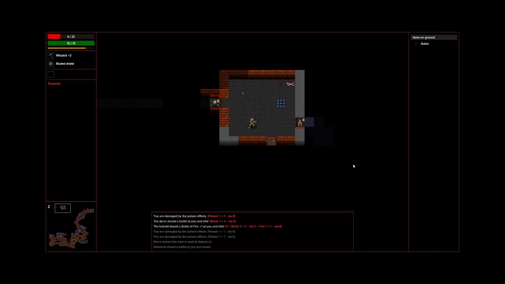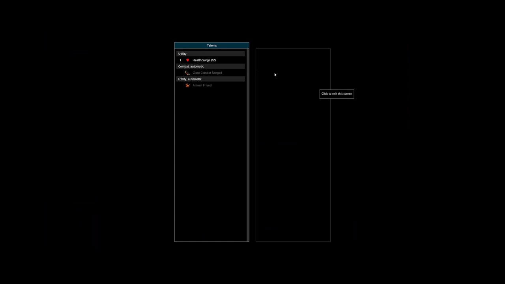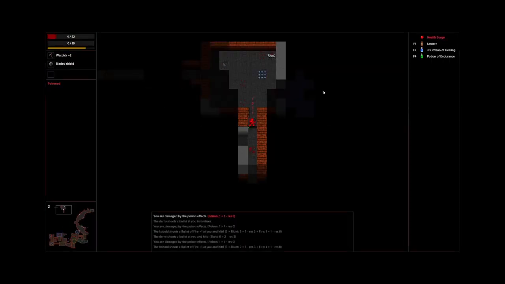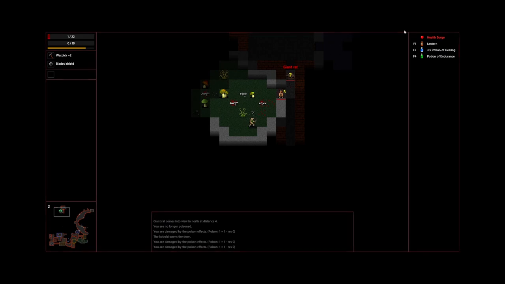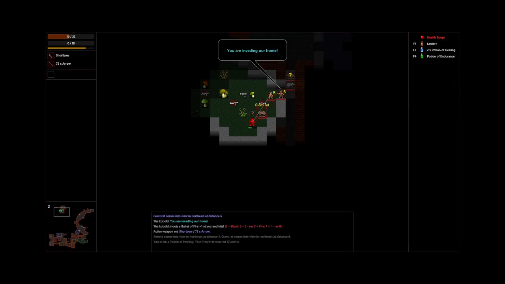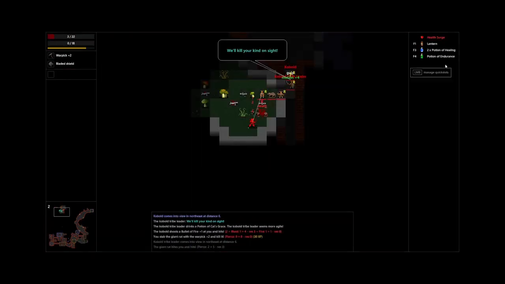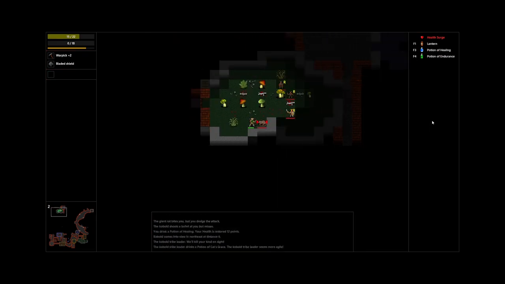Items on ground. I kind of need to be able to do... I don't care about this. I need to use our talent. Let's use health surge and run away. Okay, we can't close the door. Potion of healing. Come on. Do it. I keep switching our weapon, unfortunately, in inopportune moments. Are we gonna take it? Wow, there's too many creatures for us right now.